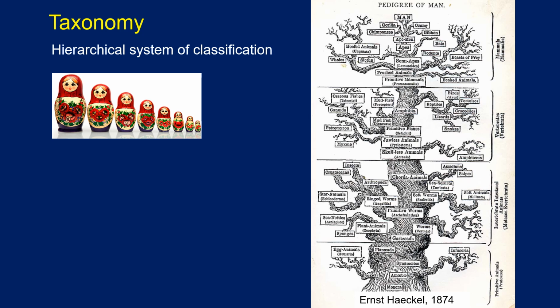It's a system that we use all the time in our everyday lives, even if you might not think about it. Imagine you're a big fan of the author Stephen King. You go to the library and you might find a whole shelf of Stephen King novels. Man, that guy writes a lot of books. And that shelf might be part of an entire bookshelf that's made up of novels from the horror genre. And of course, this bookshelf is probably going to be located in the fiction part of your library. So categories within categories.